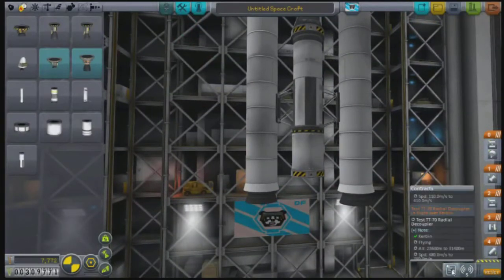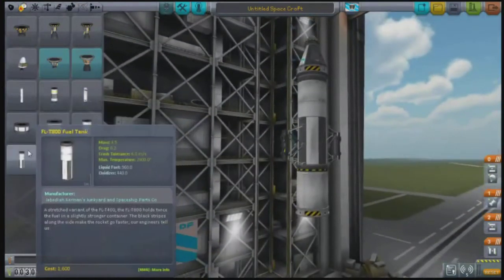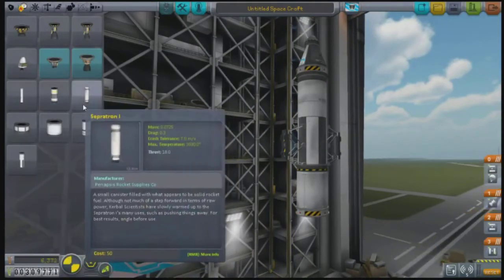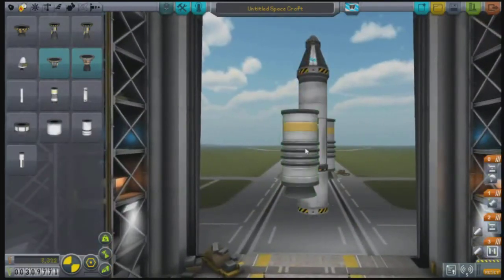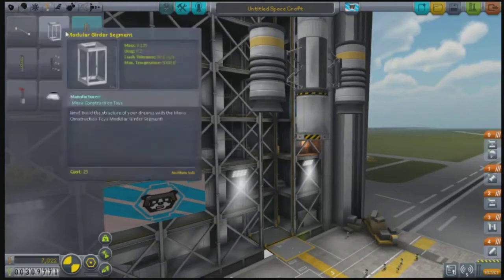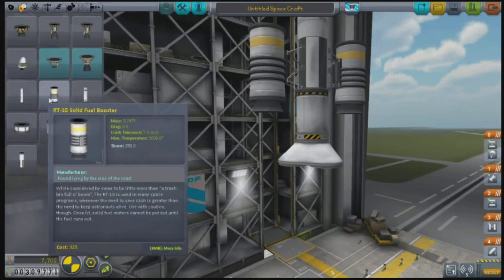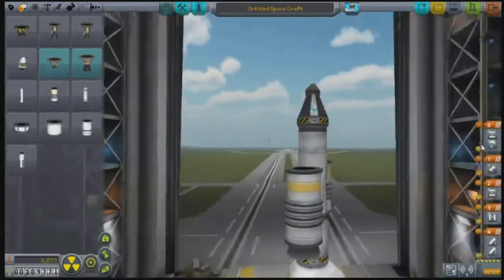Okay, how high up does it want me to test the radial decoupler? That's quite high. So let's try it with the smaller fuel boosters. I'm going to have to carry the weight all the way up there. Okay, and then let's go ahead and do a tri-stack decoupler. Let's try some of these. That'll be cool, huh?